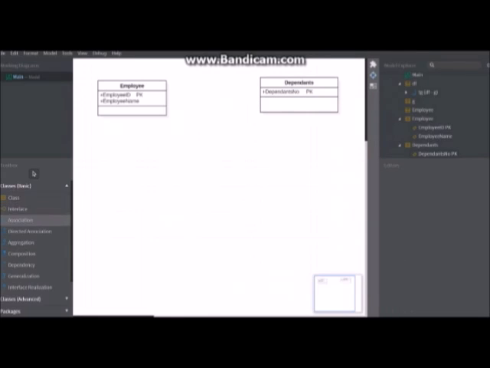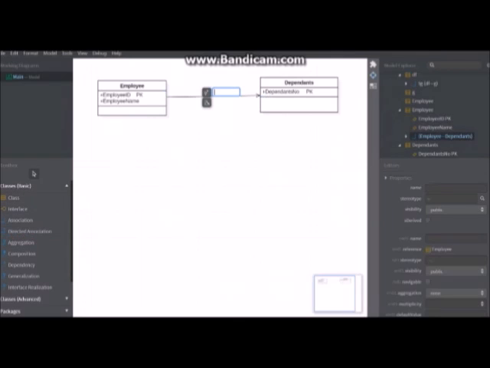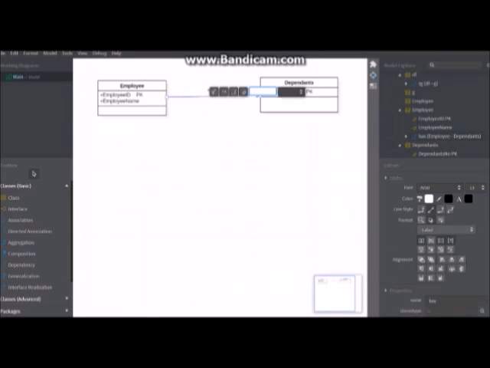Dependence number I will put it as primary key. The relationship for this diagram will be has. The relation is 0 to many and 1 to 1.